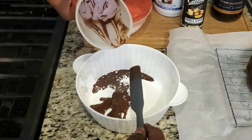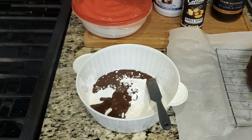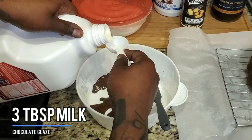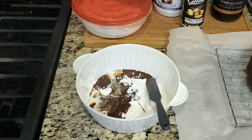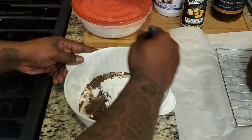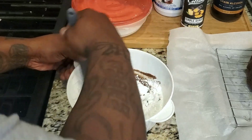So now you can use boiling water, but I'm gonna be using milk, and I'm gonna do this 1 tablespoon at a time. So this is milk, and I'm gonna put 1 tablespoon in here. There we go. Like I said, you can use boiling water, but I'm just gonna use milk. All right, so now let's start mixing this together. Start forming a glaze.